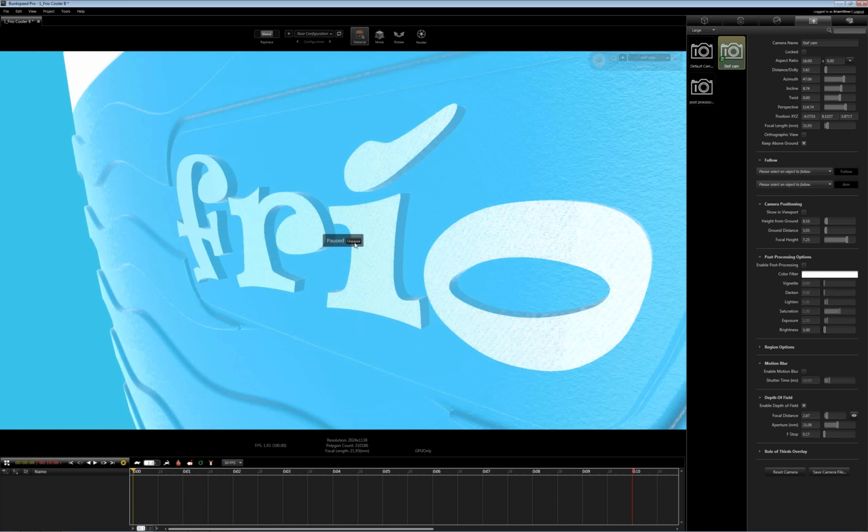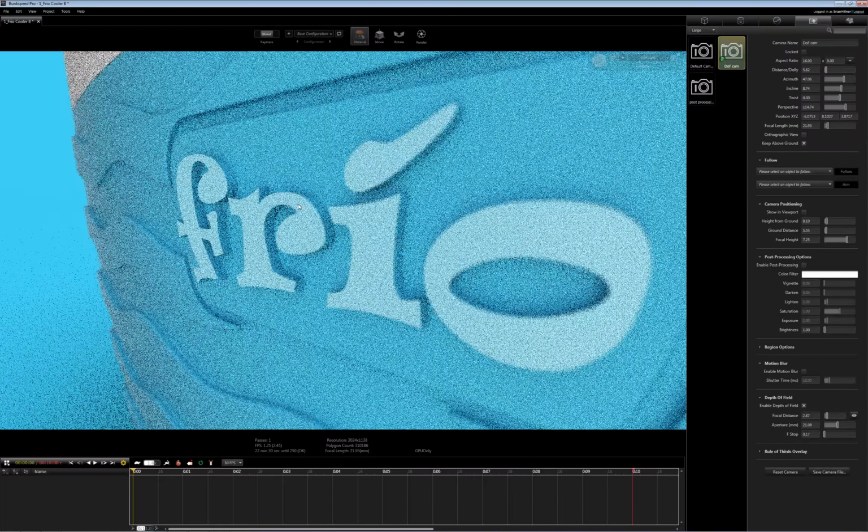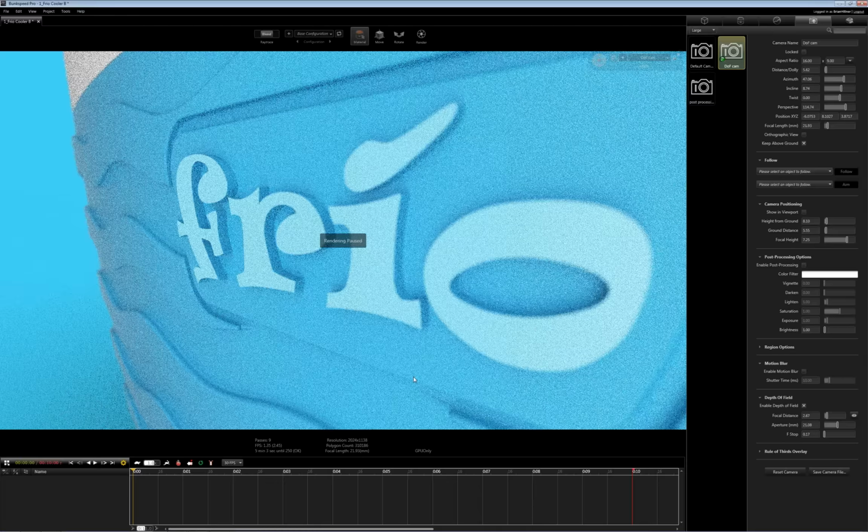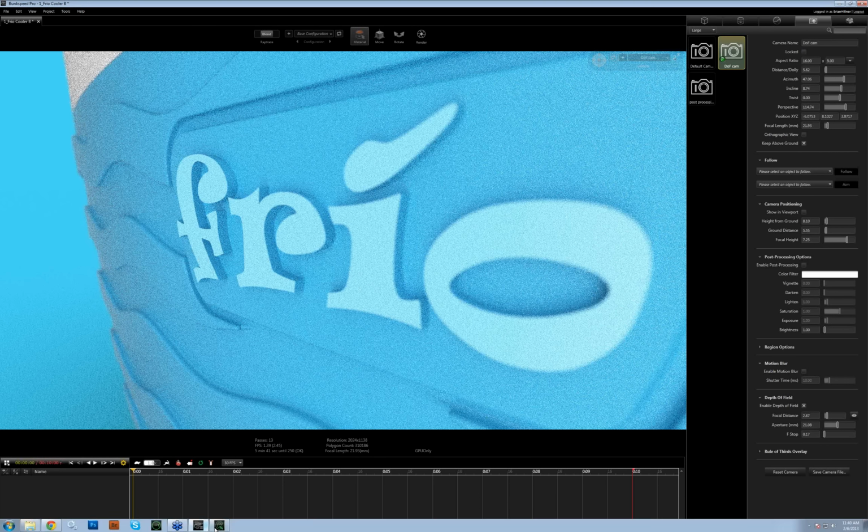Go ahead and turn this guy back on. Double check, make sure all the lighting's great. Depth of field's awesome. Go ahead and render this out as well. Let's go ahead and click render. Send to the queue again. I'll send it to the queue. And it's already sent to the queue, so I'll go ahead and pull up queue. And there we go, there's my second job.